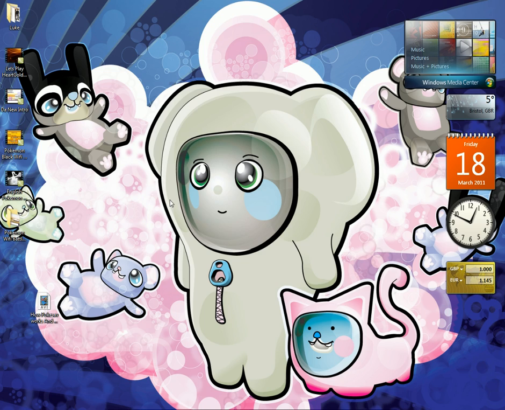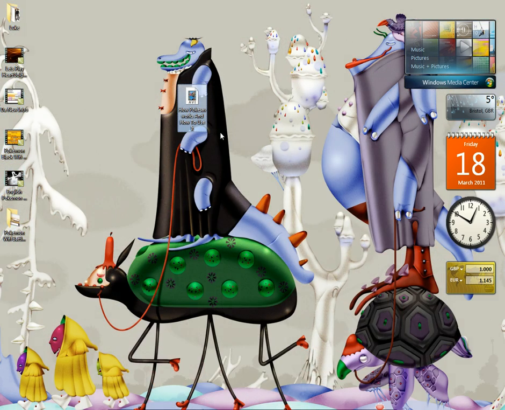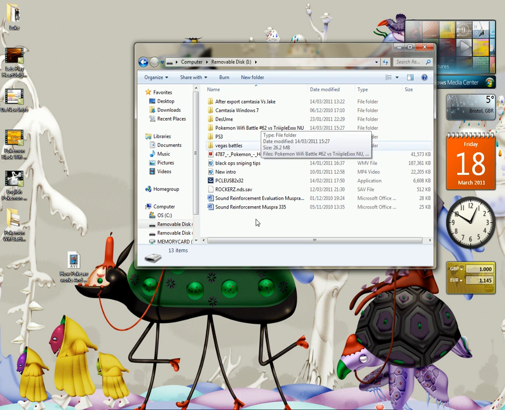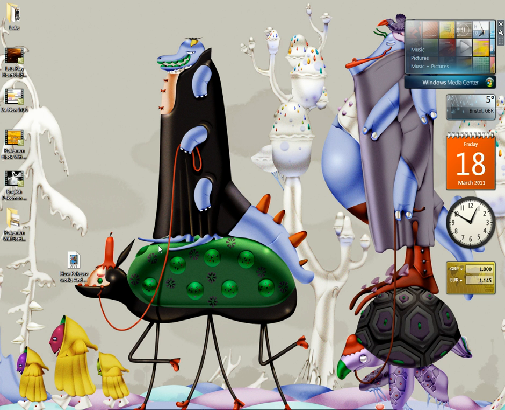So let's say we've got our file now straight from Camtasia, because I don't use Windows Movie Maker. This is our Camtasia file, and it's saved in a QuickTime format, not AVI. Okay, so we're going to go to My Computer, go into our removable disk, and drag and drop that into there, and we're going to take that upstairs to my other computer, which I'll be recording on in a moment.